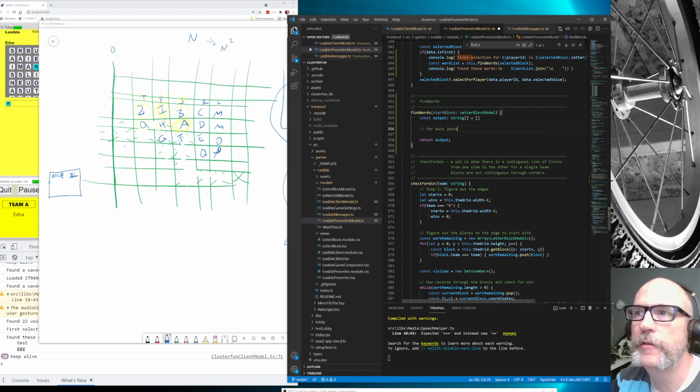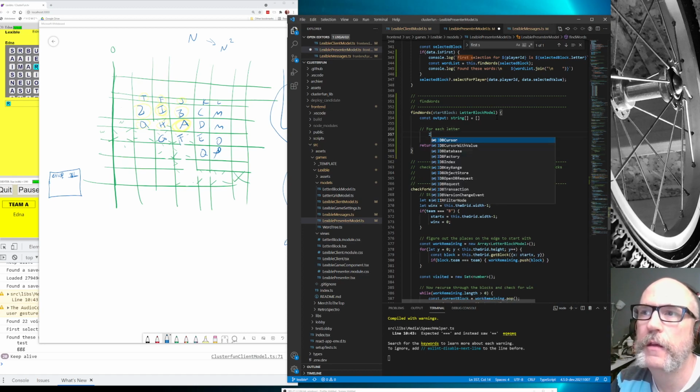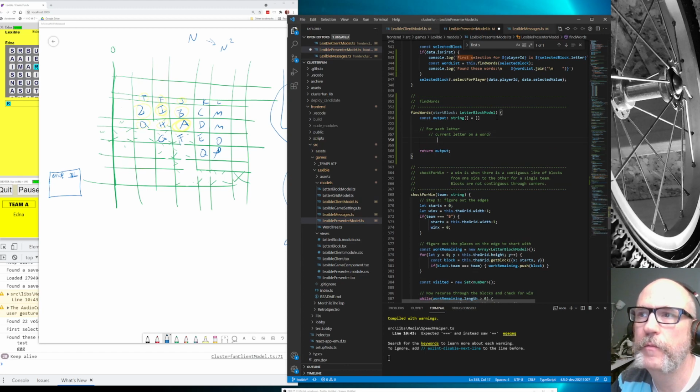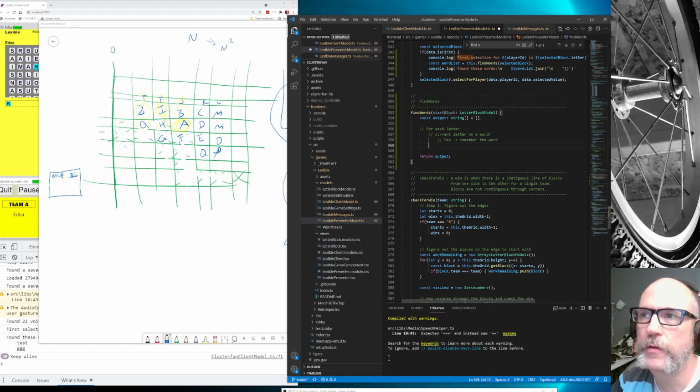For each letter: is the current letter on a word? Yes, means we remember the word. No, we're going to skip it. Actually, I'm not even going to mention that. Then we want to start a loop through neighbors.